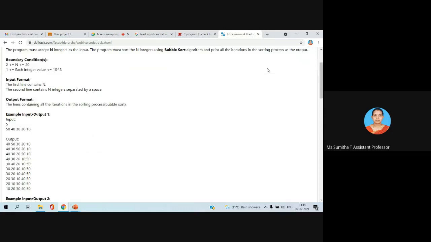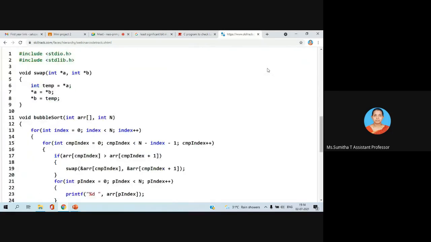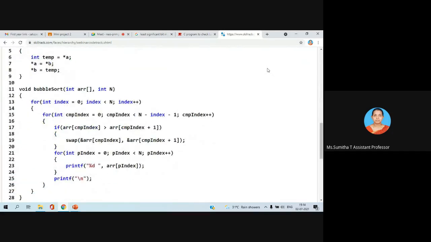How can we do it? We take the position index equal to 0, and here the CMP index is also 0. These are the two variables we are comparing. Do what?